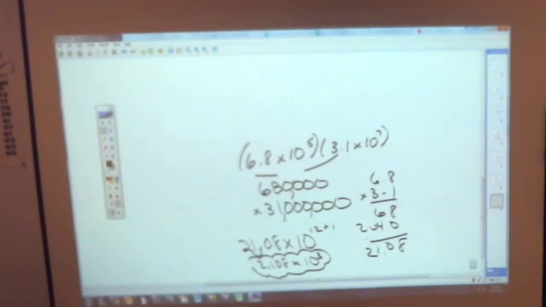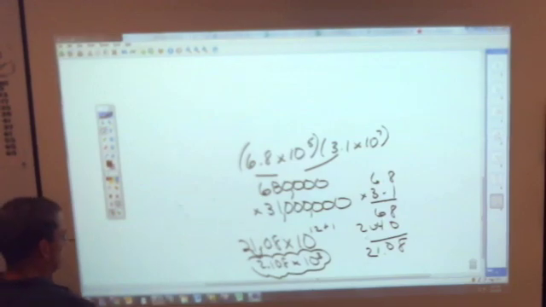Guess what, ladies and gentlemen? What I would like for you to do on page 316 is to just do the practice, which is all dealing with what we just did right here, right now. Just the practice.